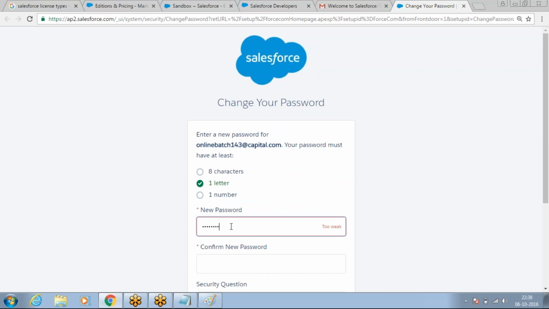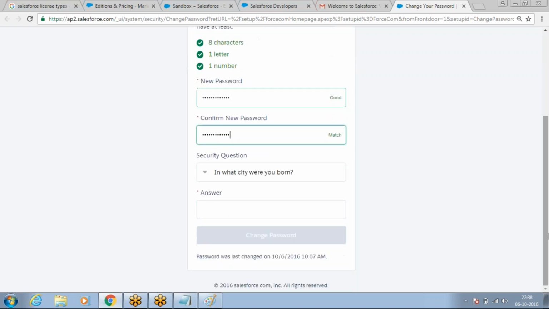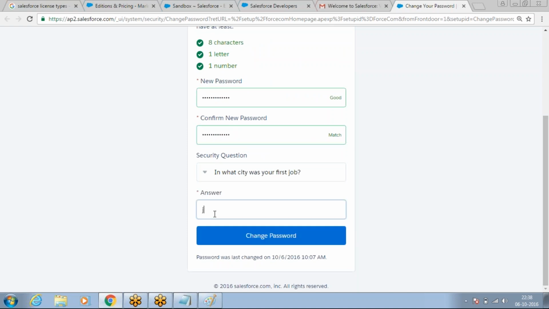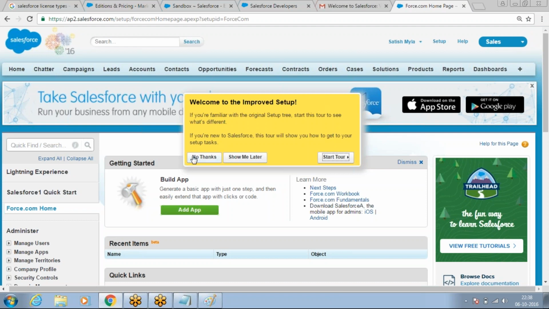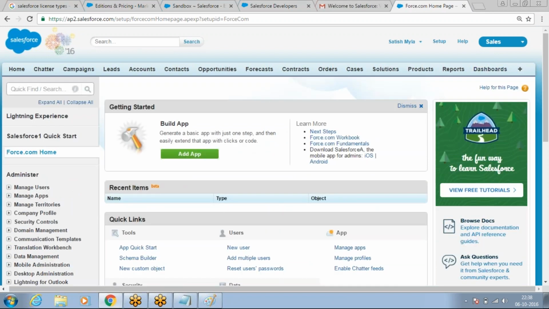Set your password. Right. Verify your link, set your password. Your account is ready. So this is a new account which is created for you.